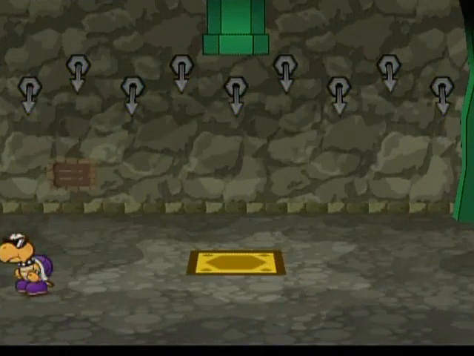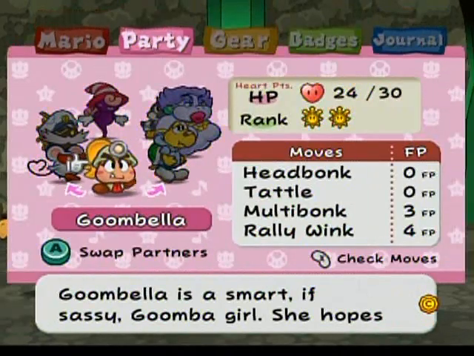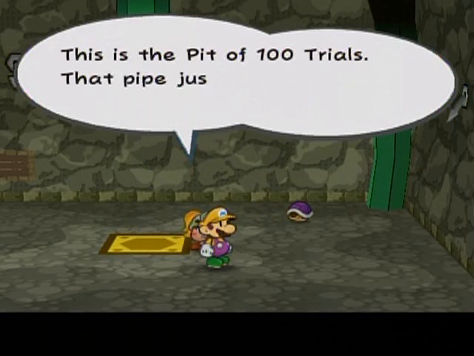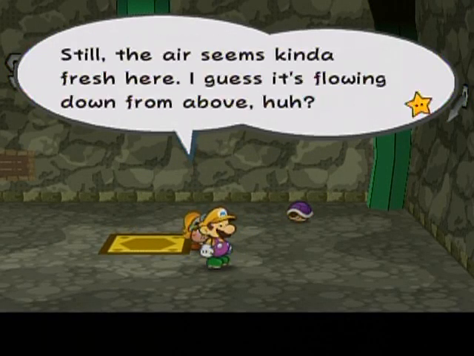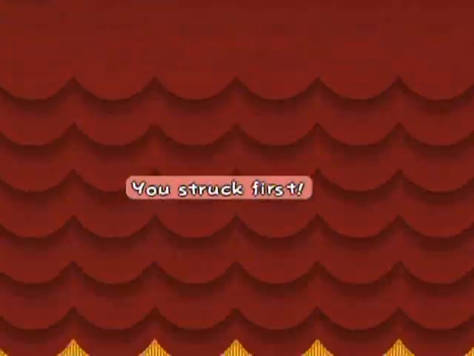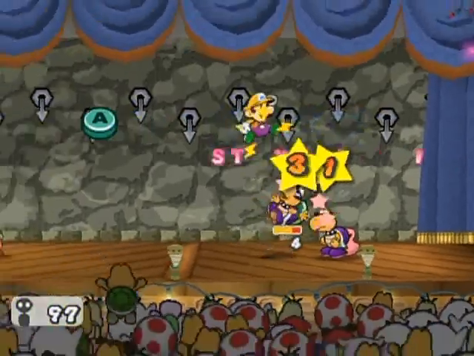What does Goombella have to say about this? Oh god, not another one of these. What does she have to say about this place, by the way? This is a bit of 100 trials. Still, the air seems kind of fresh here. I guess it's flowing down from above, huh? I guess it's the same thing no matter what floor you have her do her Tattle on, so I guess I won't have to do any more Tattle checks from here on out.